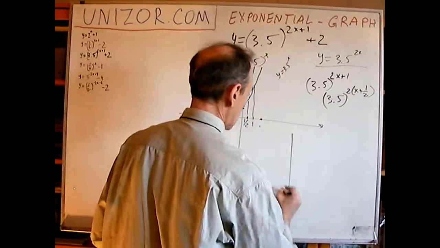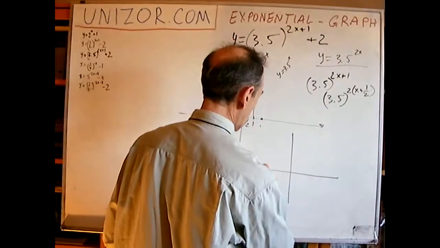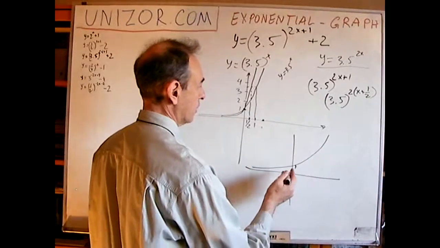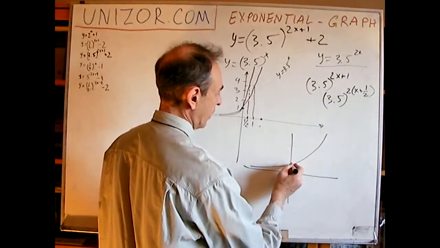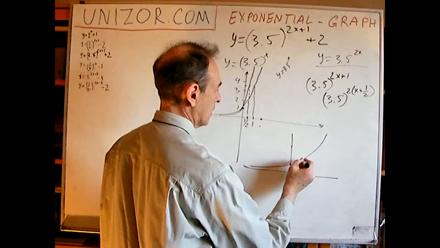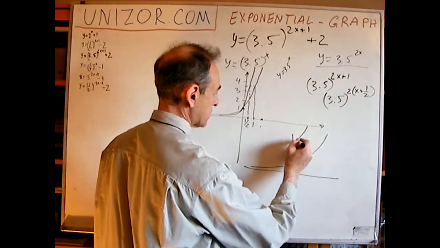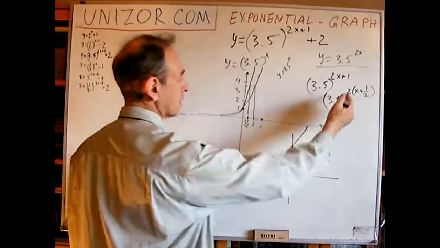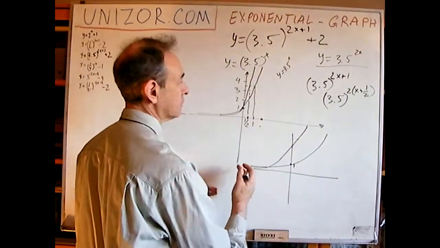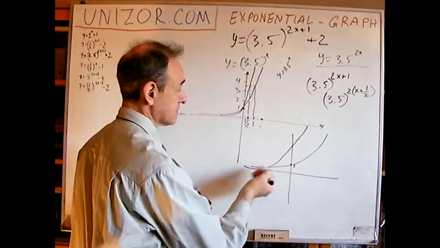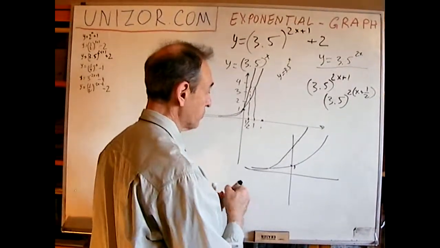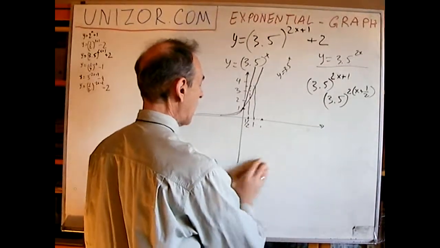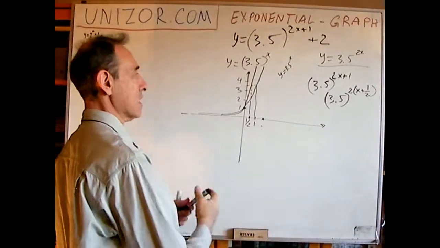So in one case, let me just do it on a different scale. I'm multiplying by the factor of 3.5, which means this point will go to somewhere here, this point will go here, so it will be something like this. Now, if I'm shifting by 1/2, it means I'm shifting to the left by 1/2. And that also would be something similar to this, right? So basically the result should be exactly the same thing, and we shouldn't really worry about how we approach it, because it's still the same.